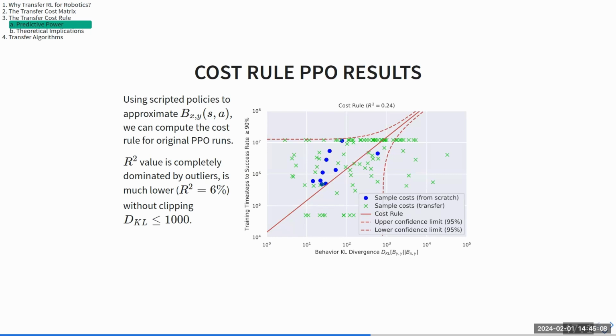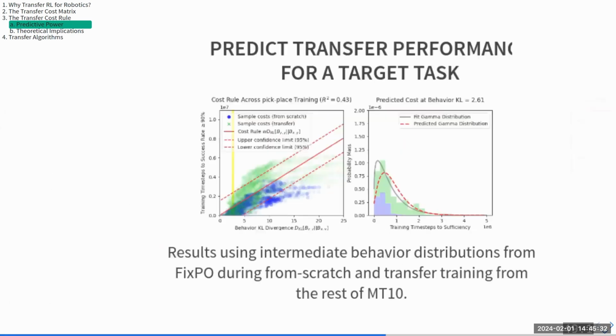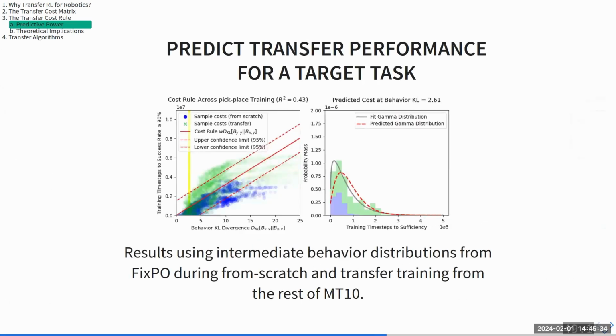Part of the difficulty here is that I'm using these certain policies. The problem is the scripted policies are fairly deterministic, so they just tend to follow the same state path, which doesn't give you a very wide range of behavior distribution. I have a similar plot for an actual run of a set of pick-and-place runs.